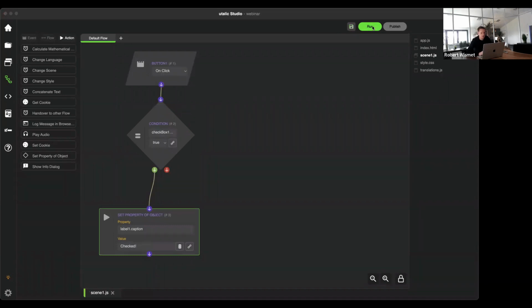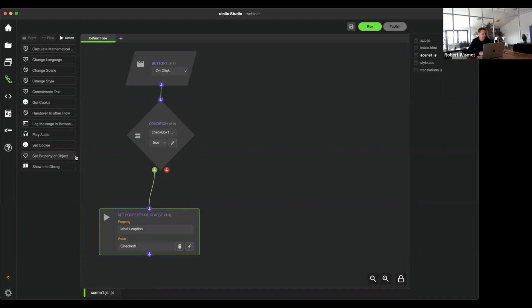So when I run it now, the checkbox is not checked right now. When I click the button, nothing happens. And when I check the checkbox now and click the button again, then the text checked appears. Now I want to add a second action, which will be executed when the condition is not true.